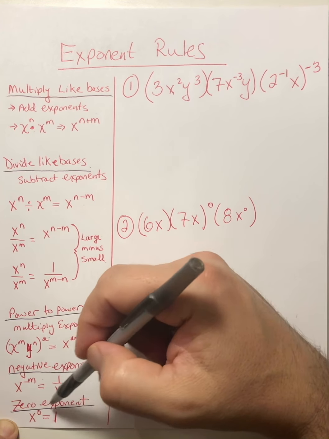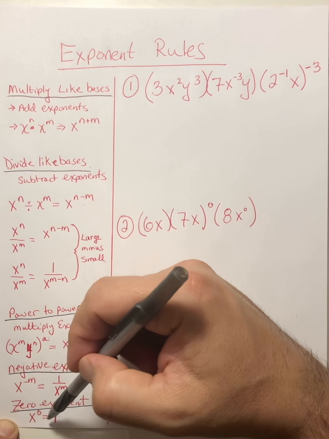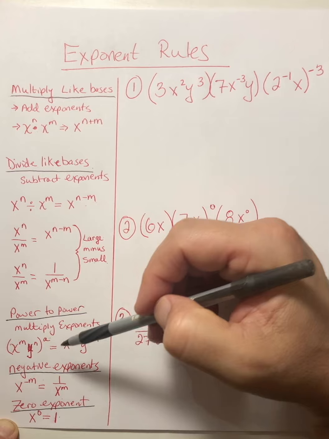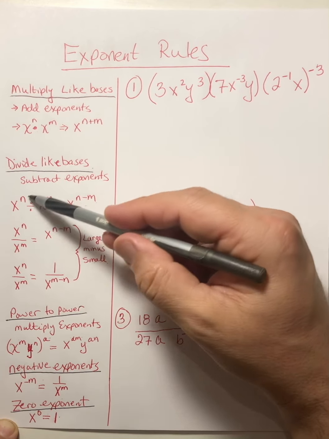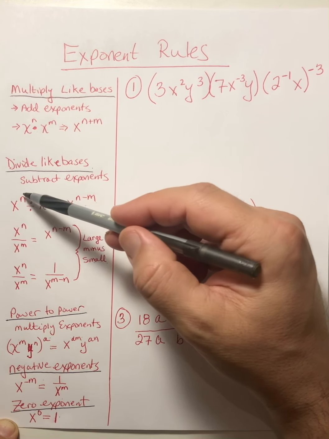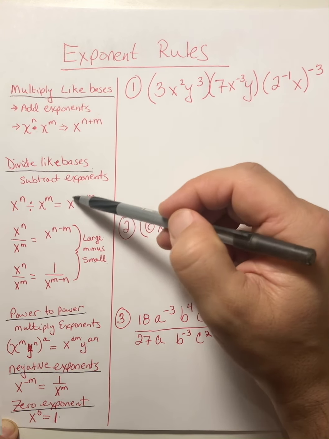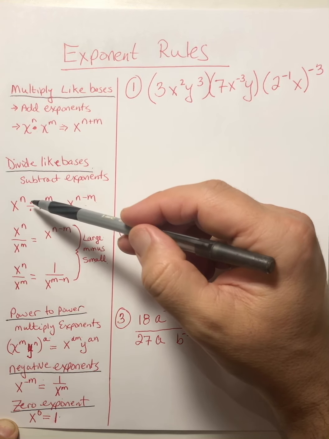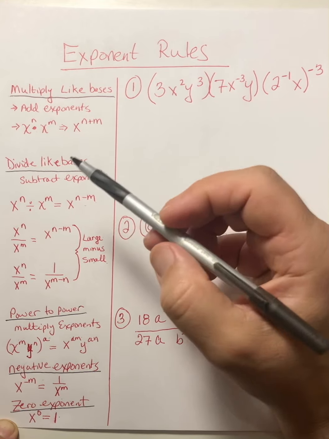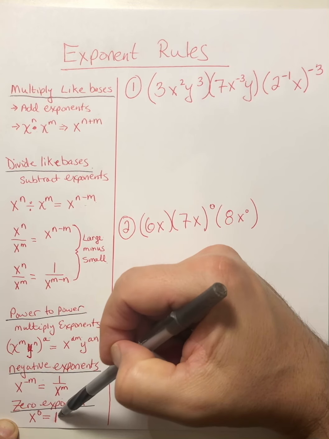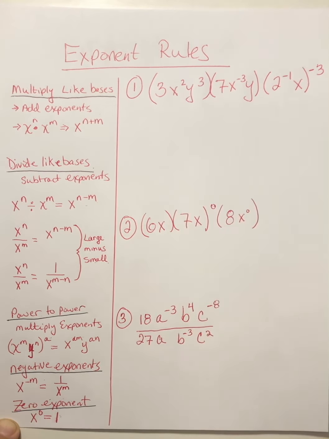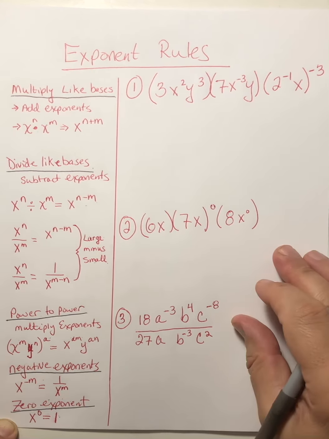And then we have zero exponent, that's equal to 1. Anytime you have any number raised to the zero power, that is equal to 1. And again, that comes from subtraction, or division. If these two exponents were equal to each other, when you subtract them, they would be 0. But what happens when you divide two numbers that are identical to each other? That's right, they equal 1. So anything to the 0 power is 1. So these are our 1, 2, 3, 4, 5 rules that we're practicing with today.